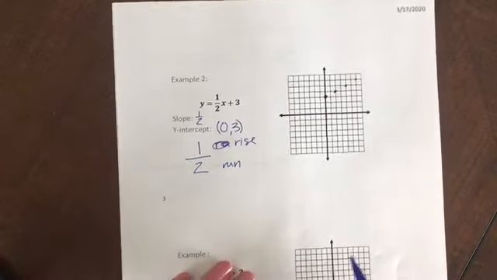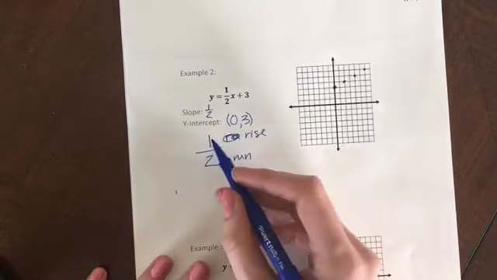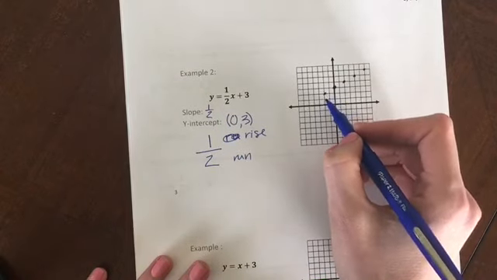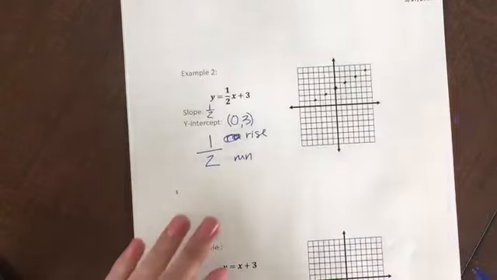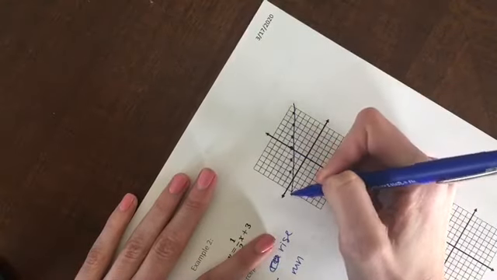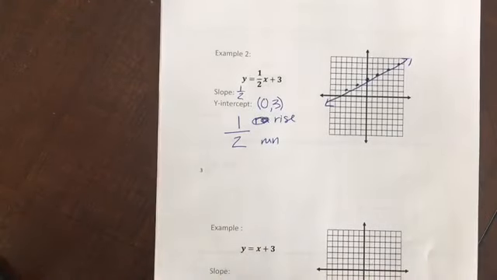Okay, and we could keep going. We can also go in the opposite direction. If we go, instead of up 1 over 2, we can also go down 1, back 2. And we notice that's lining up, down 1, back 2, okay? It's lining up. Use your straight edge. Draw that line in, straighter than mine, arrows on both ends. And we have the line graphed. Again, you could set up an XY chart to double check that you are graphing this line correctly.